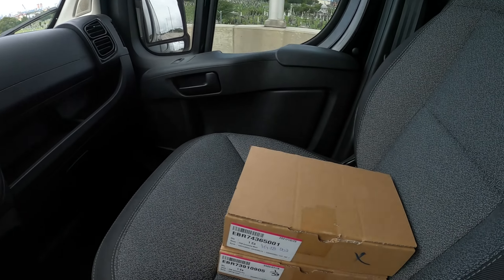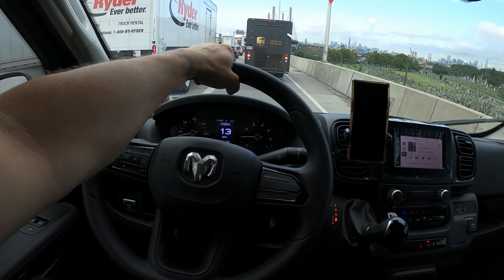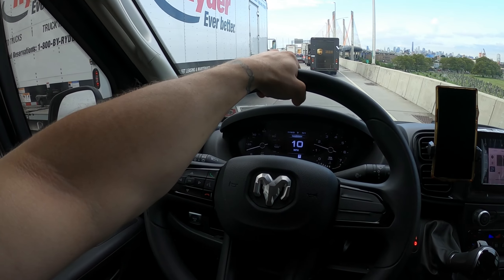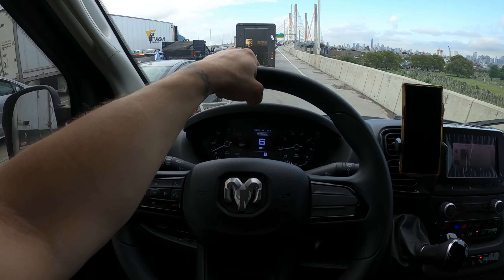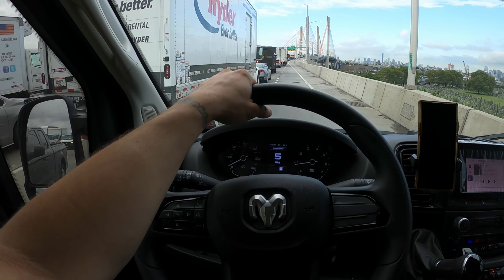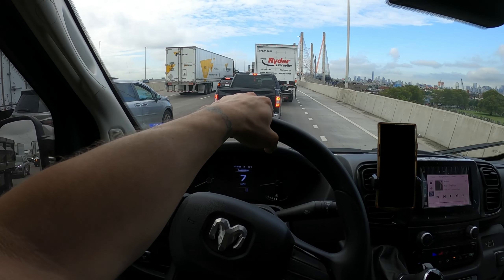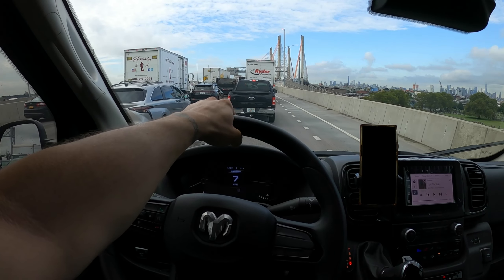Alright guys, it's the following day. I got the power board and the fan board. We are now in the 2023 brand new ProMaster 1500 — this thing is absolutely amazing. We're on our way back to the job site right now. We're going to go ahead and replace the fan board and the power board. As far as the power board, we didn't troubleshoot it beforehand. Regardless, we are very precise with our diagnostics and repairs. When we install the boards, we're going to do the check on the power board so you guys can see how that's done.